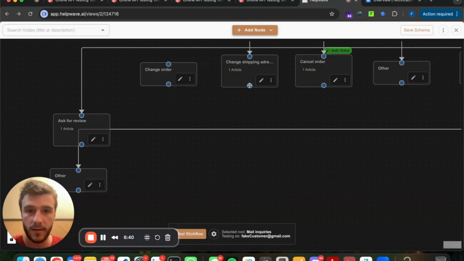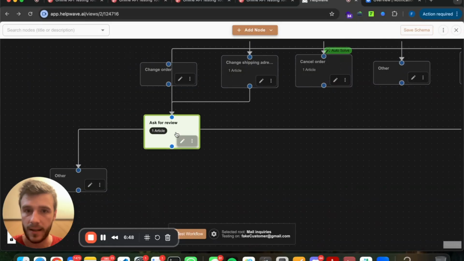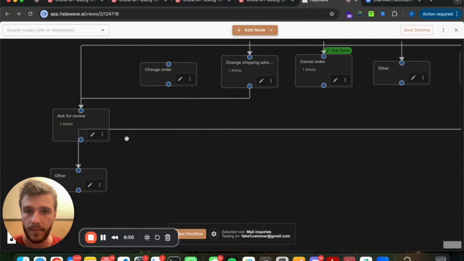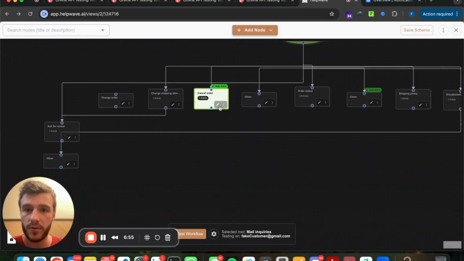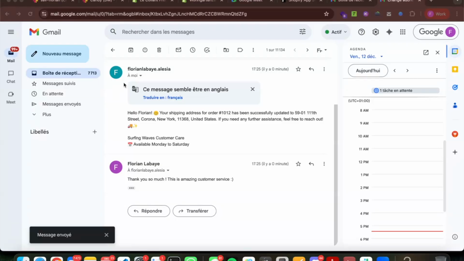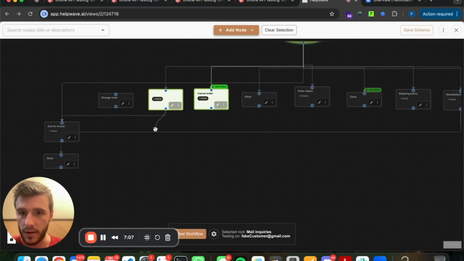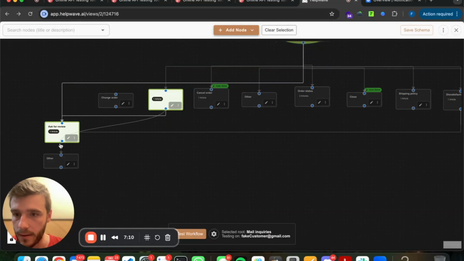You need to connect the first node, the first category, to a second one. So here I'm just connecting here, and I have the case. When you connect a case like this, I always recommend that you also connect to the category named other here, okay?